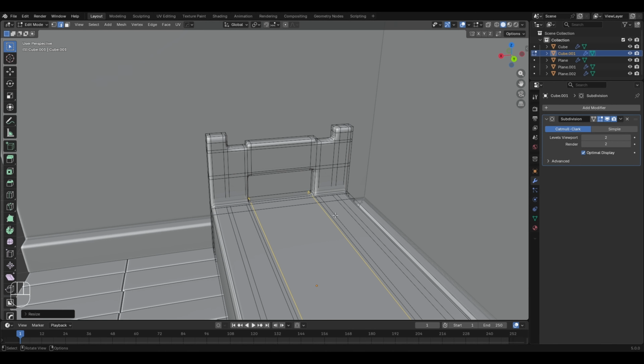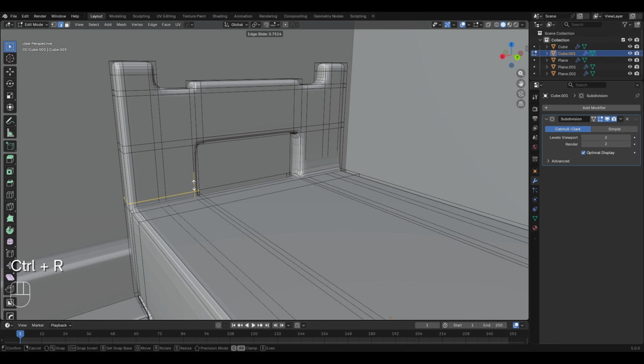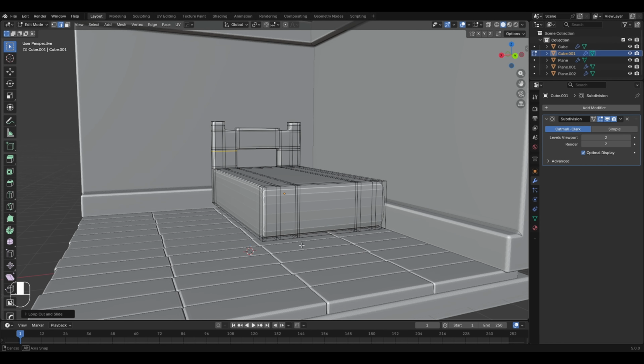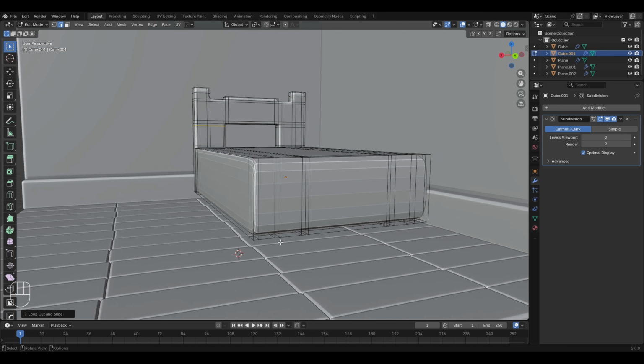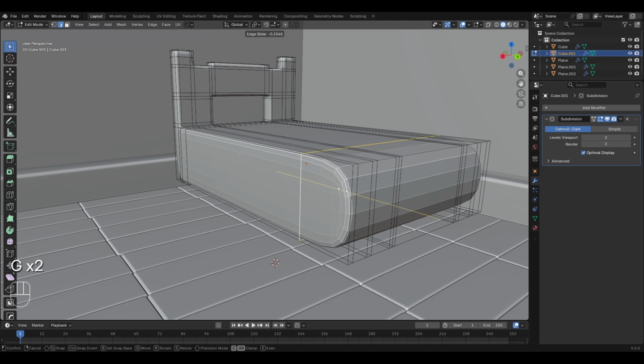Let's take a look at the subdivision model. So this is how it looks. I think that I need to add one loop cut over here as well, and similarly over here. Now this process can be a little bit time consuming, but it's a very important step. You can even do this by using the bevel modifier, but sometimes I have noticed that the results are really not that good, or even if they are, you have to make the final adjustments manually. So in this case I decided to go for some manual adjustments instead of using the bevel modifier.